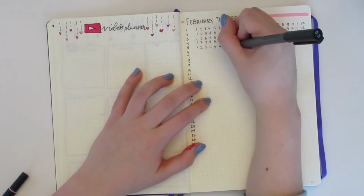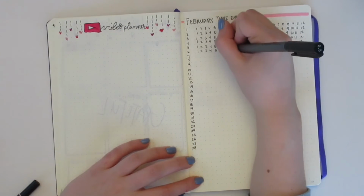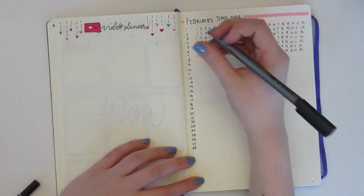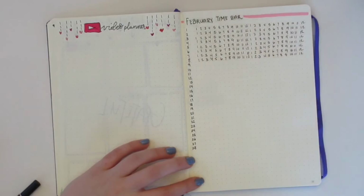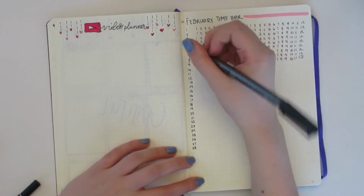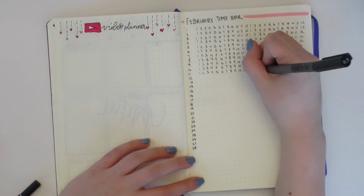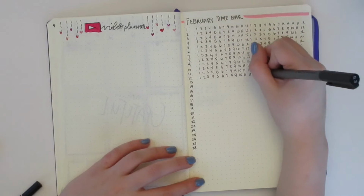So to explain, I just write out all the days of the month on the vertical, and then for each day I write out all the hours of the day from 1 a.m. to midnight, so all 24 hours. And basically then I'm going to make a color key at the bottom with different colors symbolizing different things, and then I will highlight as I go throughout the month what I spent most of my time on, so that way when the month is over I can kind of look and be like, wow, look how much time I spent at school or doing homework or working or etc. So it'll kind of look more complete when it's all done with the color code.